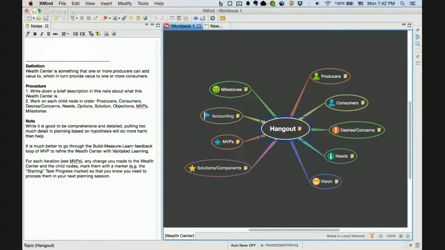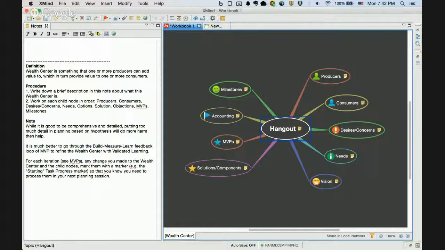So that's why it is shaped this way. The wealth center, in this case the hangout, is something that one or more producers, which is me in this case, can add value to. The value is the education, which in turn provides value to one or more consumers, which is you who is viewing this video.